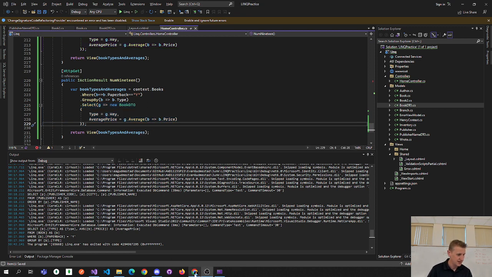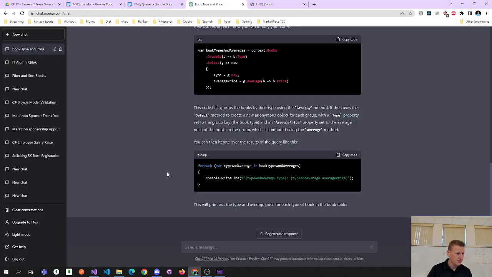All right, let's see how good we get. Can you modify this LINQ query so it only returns books with an average price over $10?